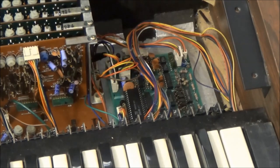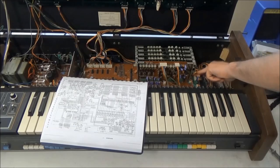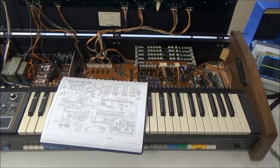Without probing the voice cards themselves, we can see if they're being sent the proper control voltages and signals. Since it's simpler, we're going to check the key assigner board first. We want to see if we're getting keyboard control voltages and gate signals when we press keys. With no gates, we won't have any sound. So there's a connector here, D4, where the gates and control voltages for each of the voices are sent to the motherboard. Let's probe those pins and hit some keys.